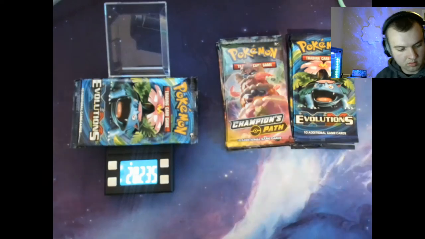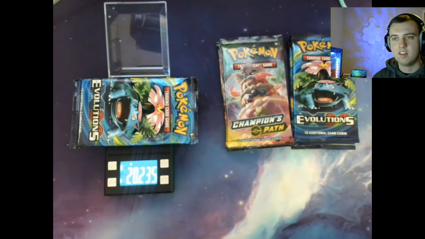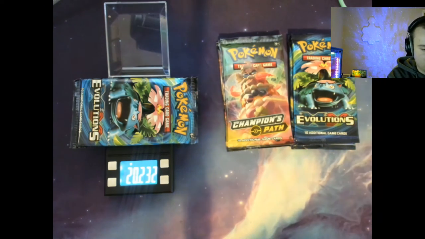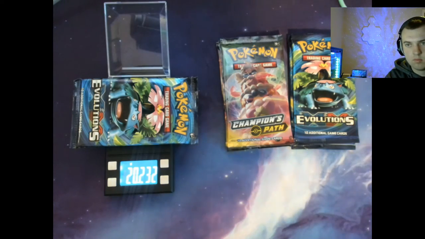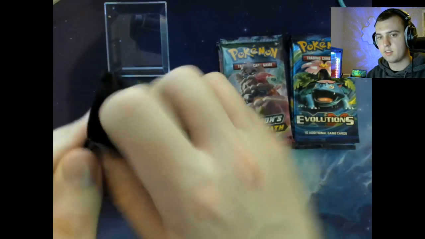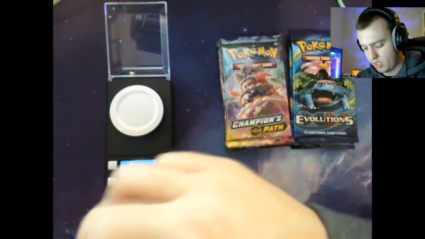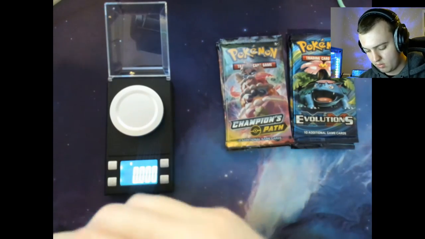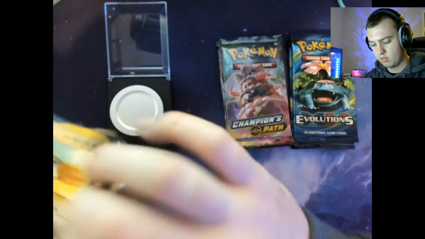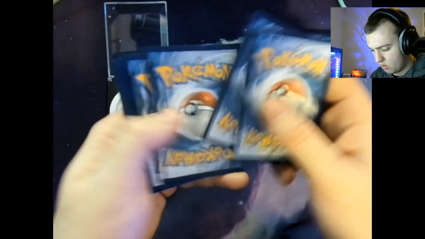Getting down these lighter packs. This is another light one. So far, every lightish one has had something in it. Got like a good card. This is another land. So green card. There's no energy. 1, 2, 3.